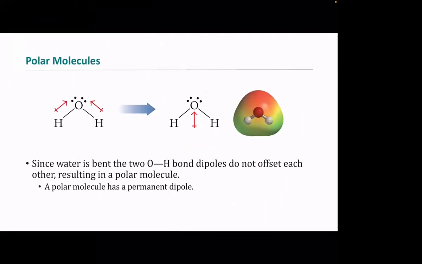I mean, water being polar is kind of the essence of life. That's why we look for water on other planets and things like that. We don't know of life any other way than with H2O, right? It's a great biological fluid. It dissolves tons of species, so it's great for removing waste. It's great for delivering things and saturating cells and organs and all of that. All right. So it has a permanent dipole.